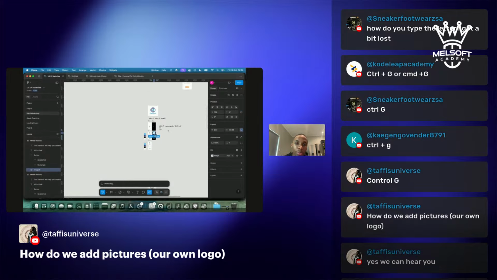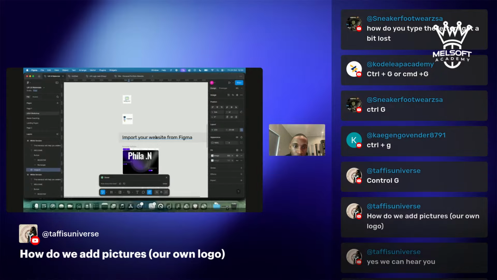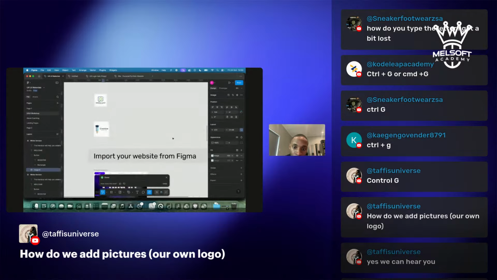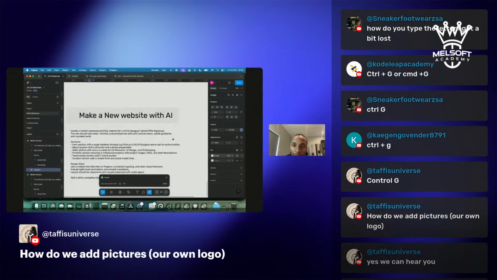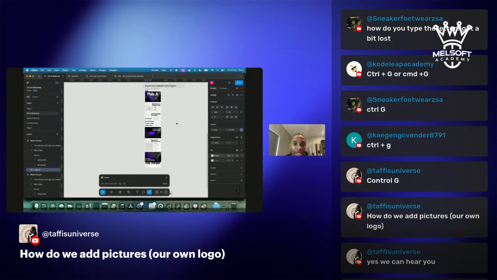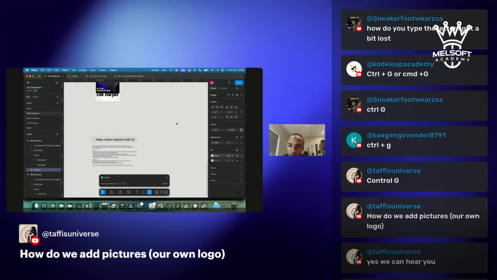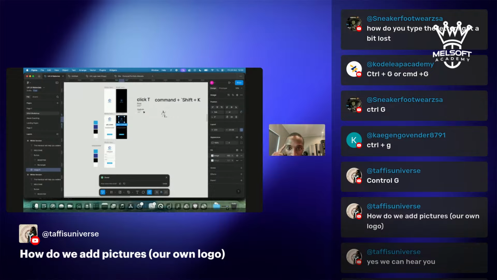Okay, while we wait, remember guys, we still have a lot of fun stuff to do. We're still going to help you import your current Figma design. So if you have a website on Figma and you want it to be interactable, we're going to show you how you do that. Then we are also going to make a website with AI. This is going to be the best part of the workshop because it's going to show you that our world has really changed and you can do really cool stuff in small amounts of time, right?